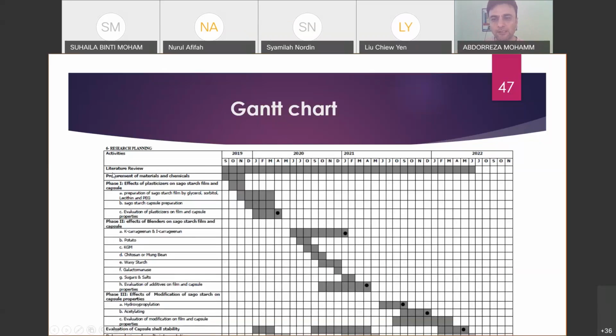You can see the literature review, because it's a PhD. The literature review should be there until you are writing, or maybe the final part. Every day you are reading new literature and you need to use it. Here is the procurement of materials and chemicals, and these are different phases.